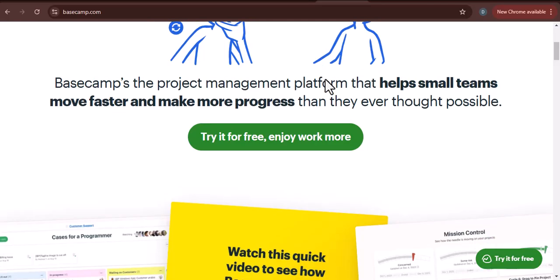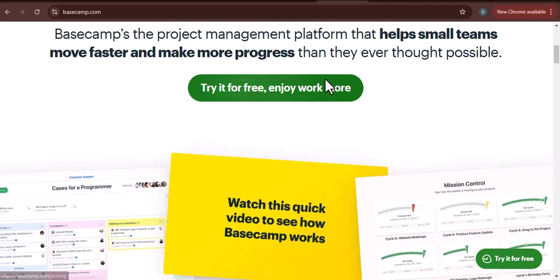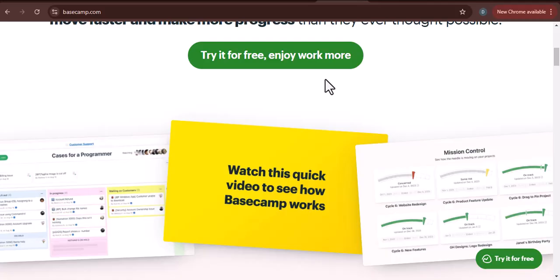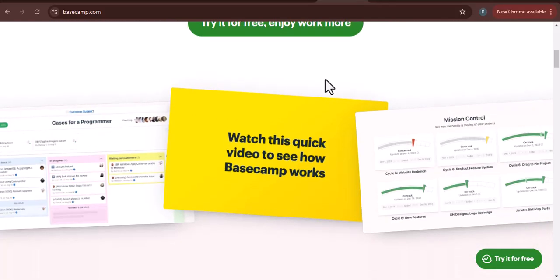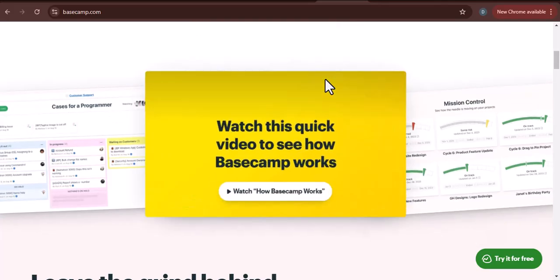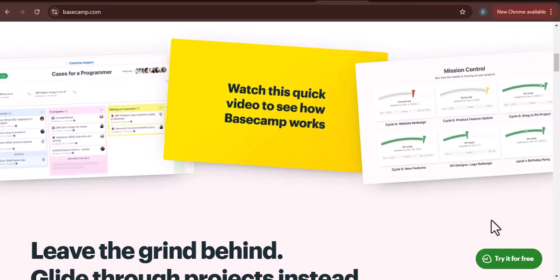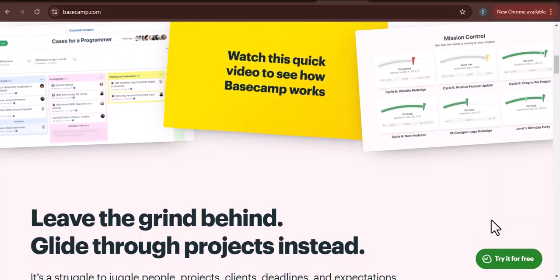Whether you're managing a large-scale software development project, coordinating a marketing campaign, planning a community event, or simply organizing a family reunion, Basecamp thrives on collaboration. And collaboration, by definition, requires people. Before we dive into the nitty-gritty of inviting, let's quickly set the stage. Why is it so crucial to add the right people to your Basecamp projects?